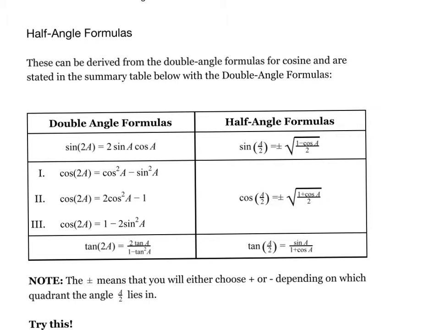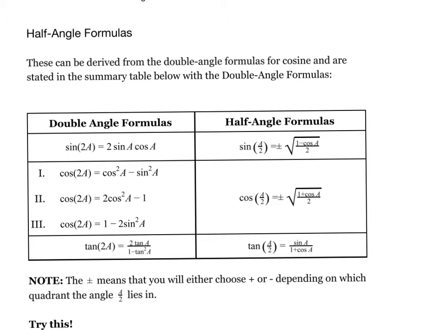Chapter 11, Trigonometric Identities and Formulas, Part E, page 2, on half-angle formulas. As usual, see if you can work through this on your own using the answer key as a reference. And if you've got questions or need a little extra input on this, then go ahead and watch this video and learn a little bit more about it.